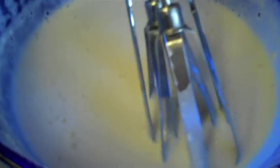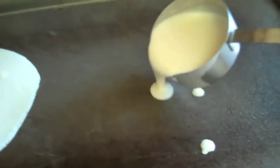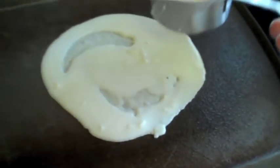The batter is smooth, so I've got my pan heating up. I'd highly recommend a non-stick pan — this pan has seen a better life, but it's just my skillet and I'm going to use it. You don't need cooking spray. I've got my first one on, put down the second one, and then I just kind of smooth it out.